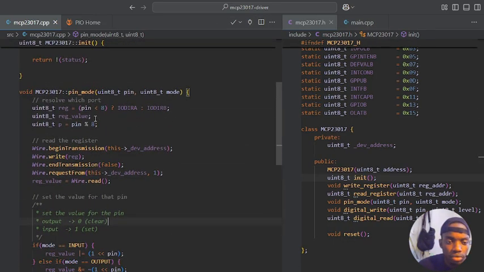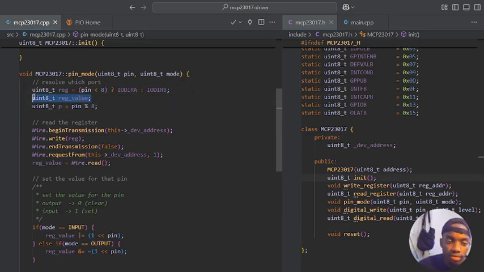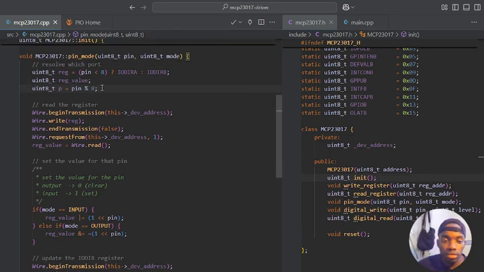So again, if I go through it, first of all, the user can pass any pin between 0 and 15. We check: if it's less than 8, it belongs to port A. If it's 8 or more, it belongs to port B. We define a variable that will hold the value that we read from the register. We just want to sample what is existing in that register first. Then this function helps us know, if the pin is in port B, what number it is between 0 and 7, using a mod operator.